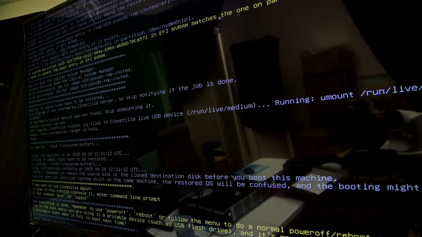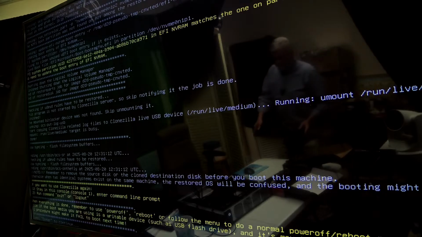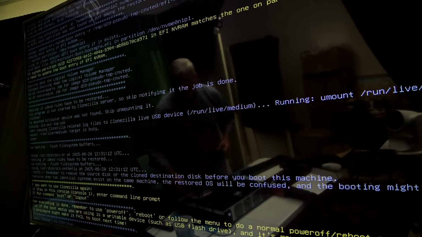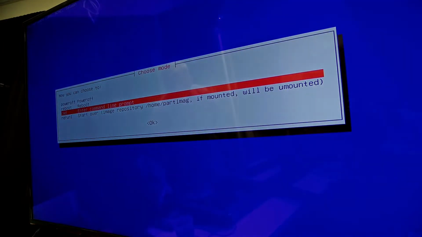All right, so let's see where we are over here. It looks like we may be at a stopping point. It says press enter to continue. Okay, well, let's go over there and press enter and continue and see what we have. So I'm going to walk over here and get the keyboard so I can press enter and enter.